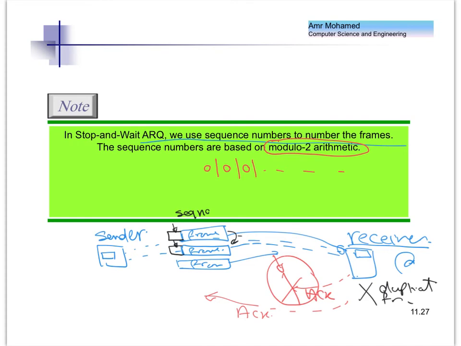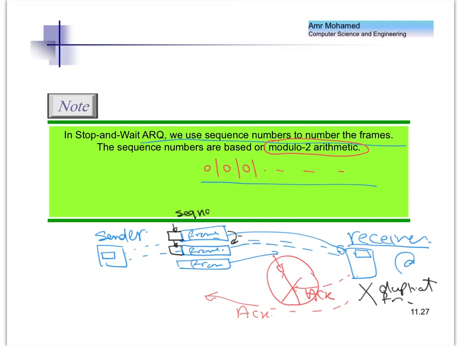So we only have 2 possible states: the frame is duplicate or the frame is new. We do not have a third state. Okay? So that's why the sequence number goes in modulo 2. And again, we will generalize this when we talk about go back n and selective repeat, and it will become much easier and much more understandable.